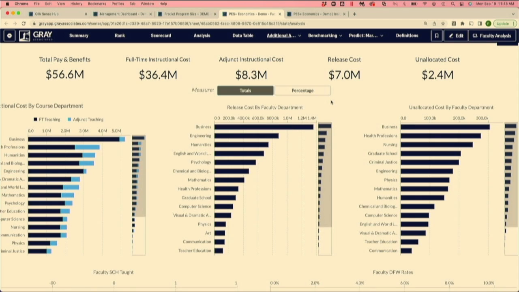So it does give you the ability to see more than just that lower level of programs or courses, but also how the departments look as a whole, and what are those other things that we're paying for and obviously budgeting for, and how is that time being spent? And we've done this with clients where they've been surprised with how high some of these dollars were, because they weren't aware that we were spending this much outside of just teaching. But again, this will vary quite a bit depending on type of institution, research, non-research, and so on.